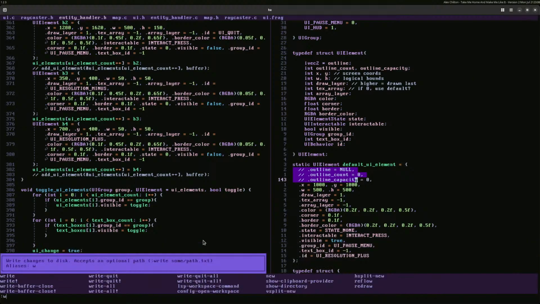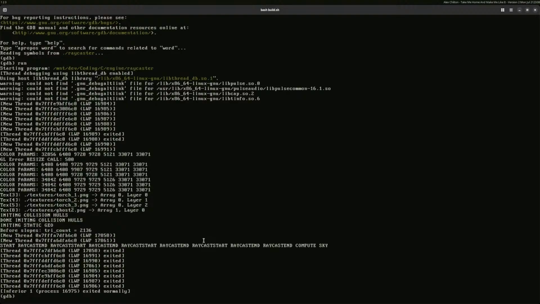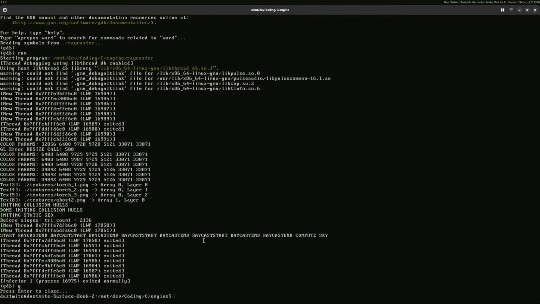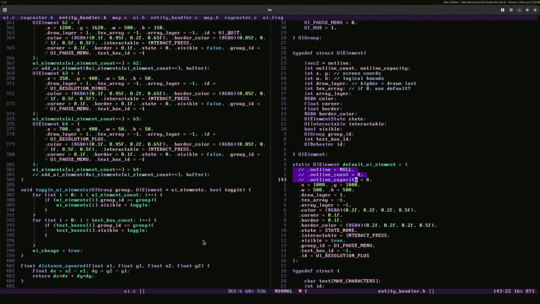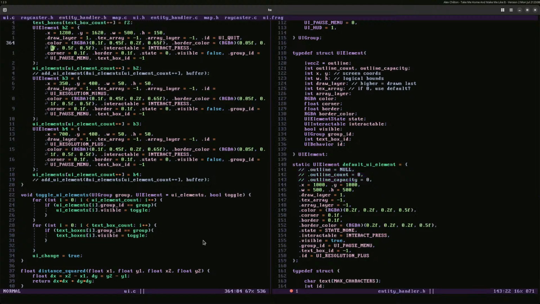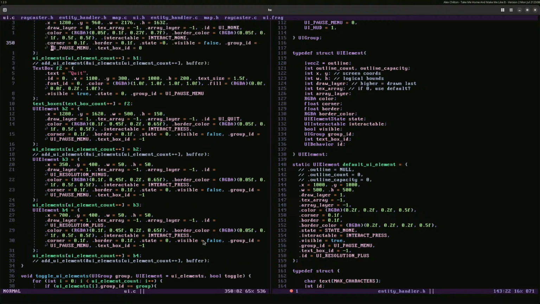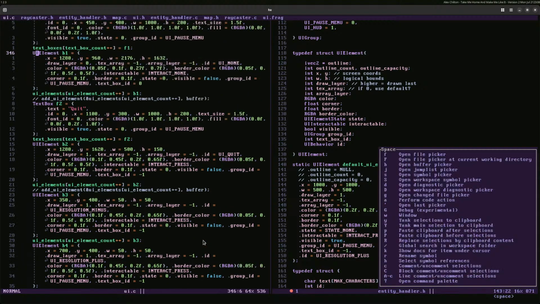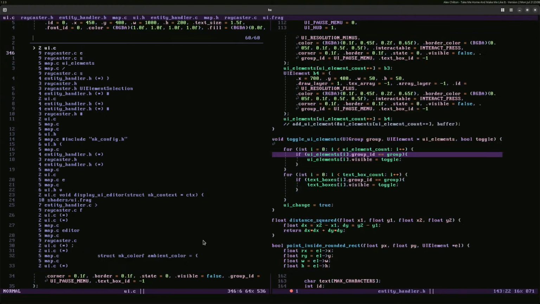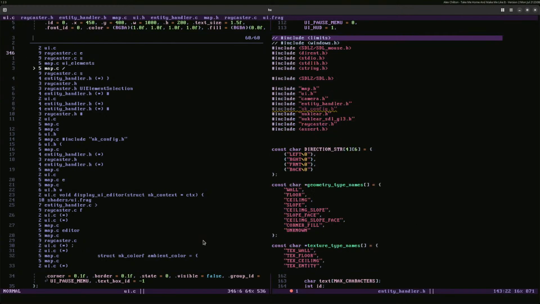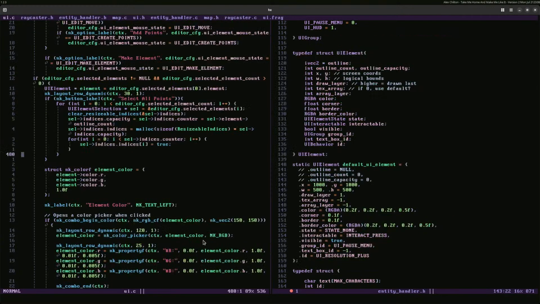So I think I'm just gonna compile it again and see. Very strange. Because this also gets incremented.